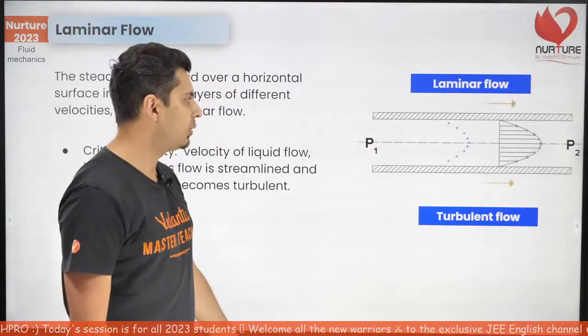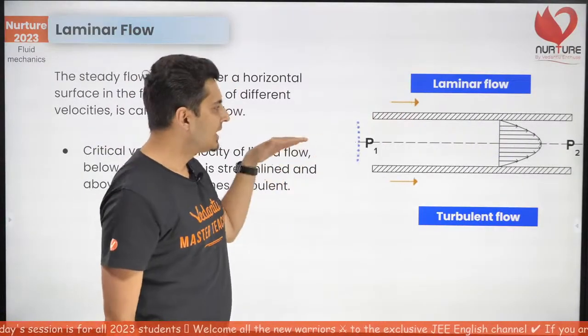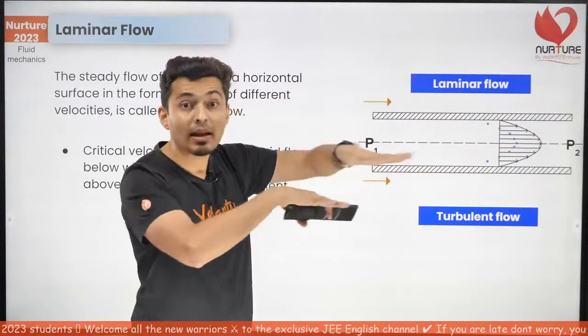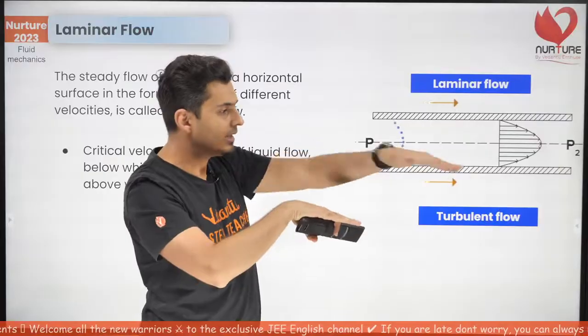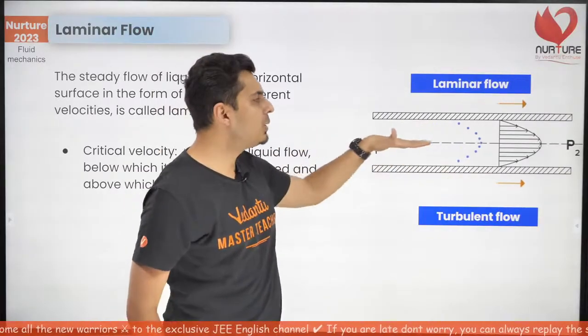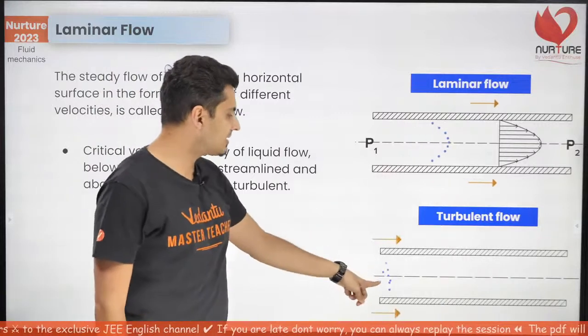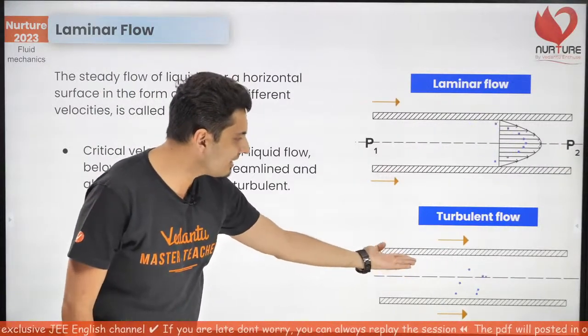This is laminar flow. Look at this. In a pipe, the layers of the liquid slide with respect to each other. There are layers formed. One layer slides over the other layer. It's a beautiful flow like this. But in turbulent flow, look at the same particles. Look at this. Crazy, right?